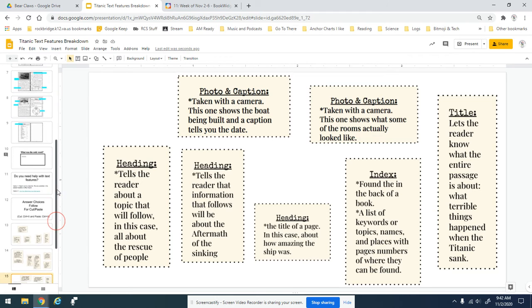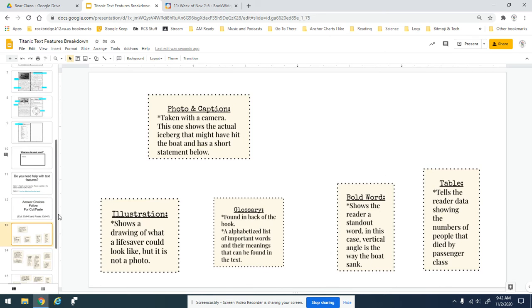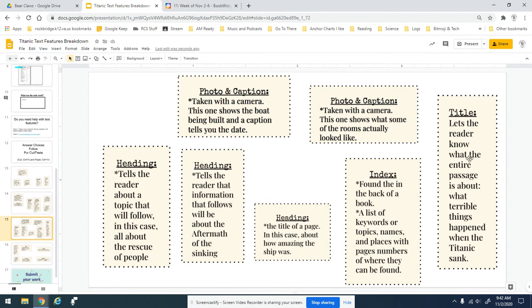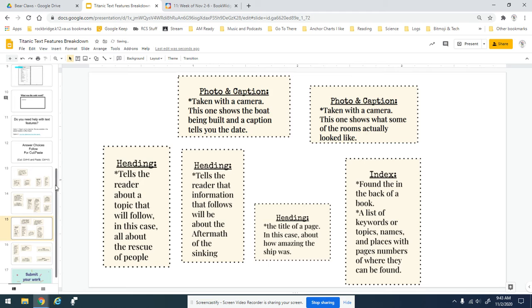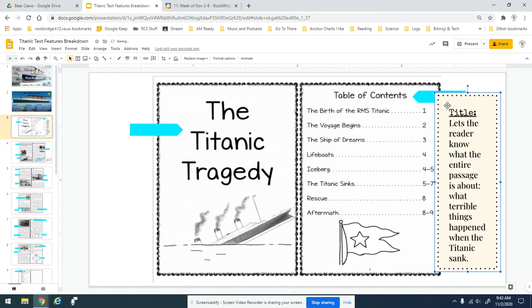So how do you move all of these to the blue arrows? Well, I put a reminder for you right here on slide 12, but you take one of these. So I'm going to take one. You click on it, it turns blue. And when it turns blue, you say Control and the X button, it disappears. And you're then going to drop it where you want it. And I had to click my mouse like you just saw there, and I say Control V as in violet. It probably won't go exactly where you want because it slides.